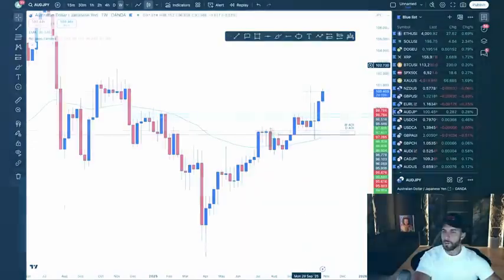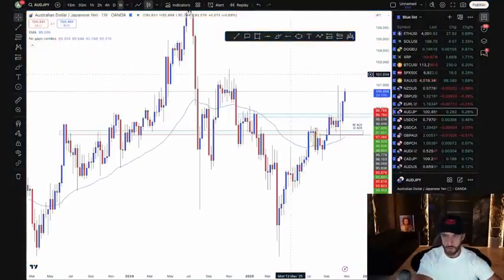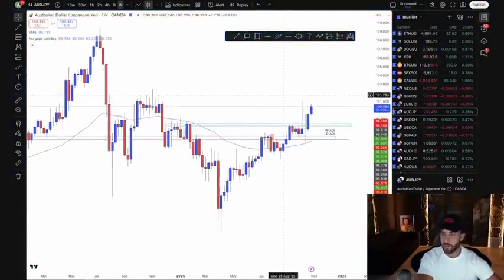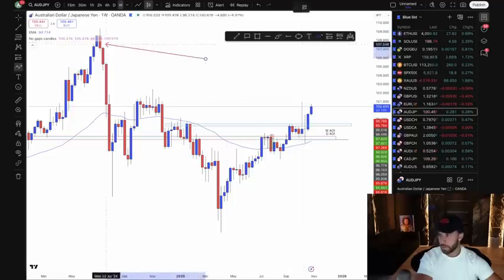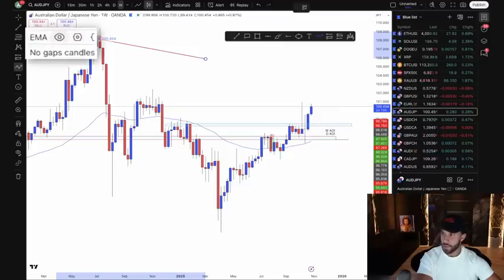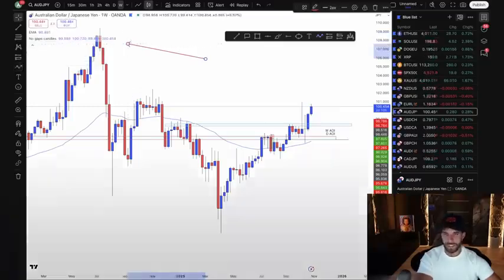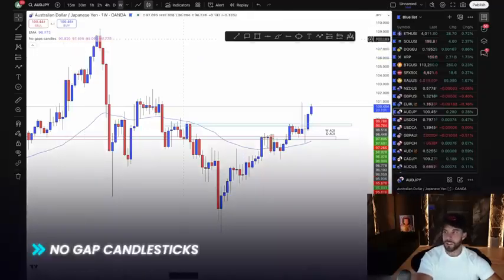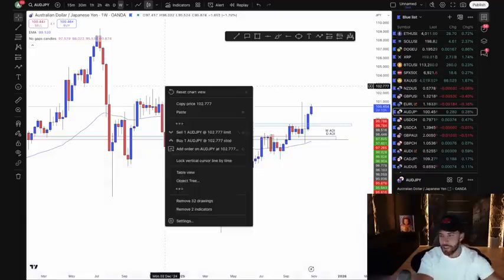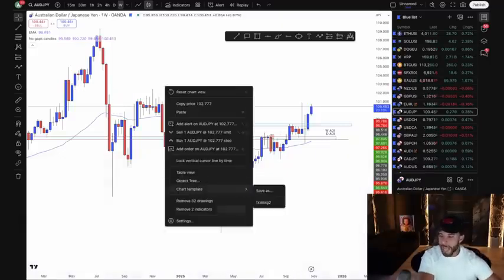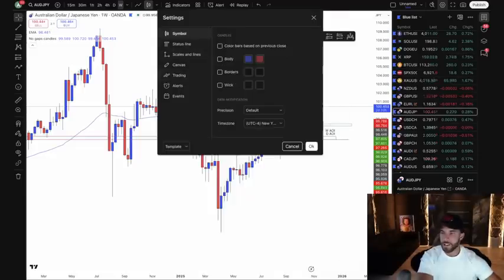Let that be clear. Now, moving on to the actual TradingView, which is where we're going to be analyzing the markets, and we're going to be using these indicators in place. Both of the indicators that I am going to be using, you've probably seen over here at the top left corner. I'm going to be using the EMA, and I'm going to be using the no gap candlesticks. So first I want to start off with the no gap candlesticks. The no gap candlesticks is probably the most powerful indicator that the market can possibly give you, because what it does is it fills the gaps.